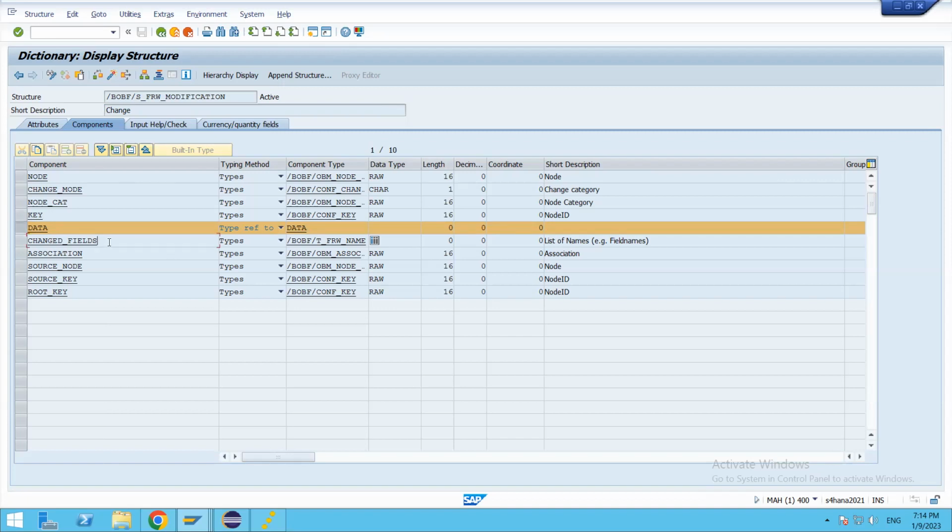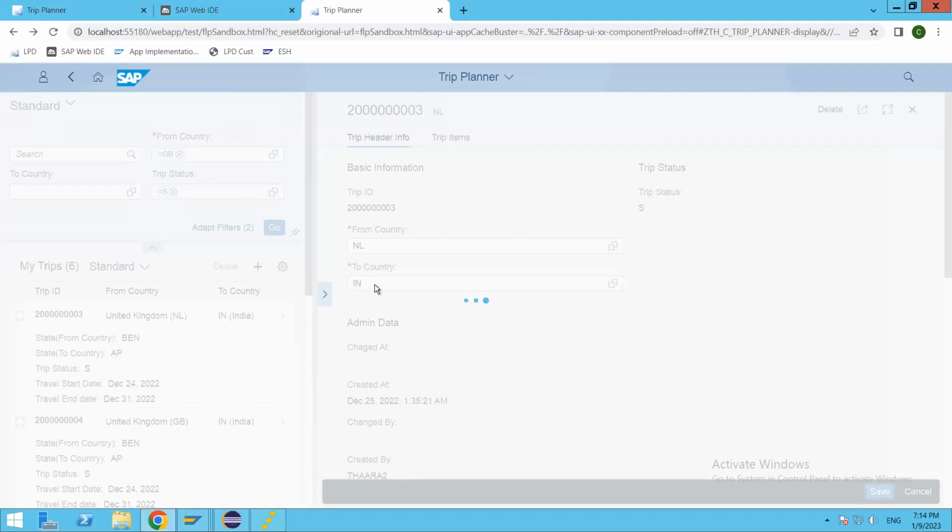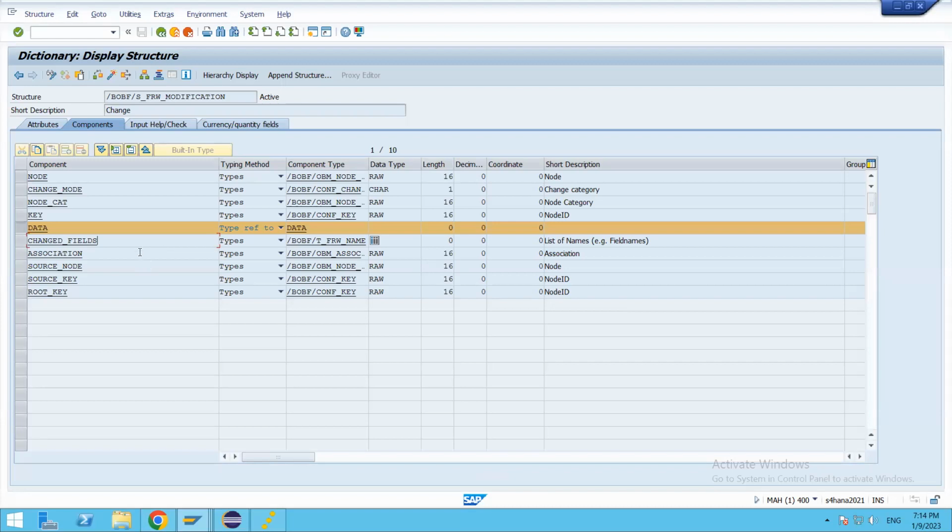And changed fields, what fields have been changed. So in our case, we have only the from country and to country, and based on this, if we are changing the trip status to draft or something, we can influence changing this one based on any of the dependent fields as well. Okay, and that is how these changed fields work.